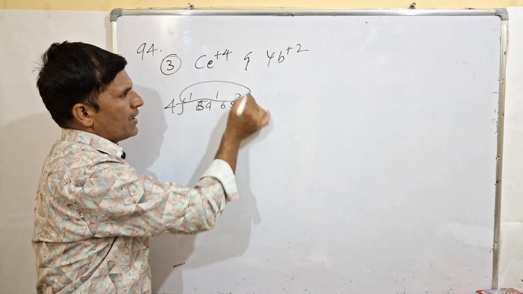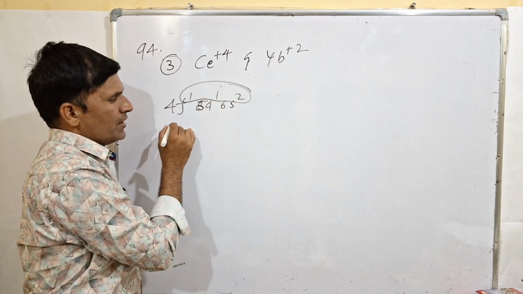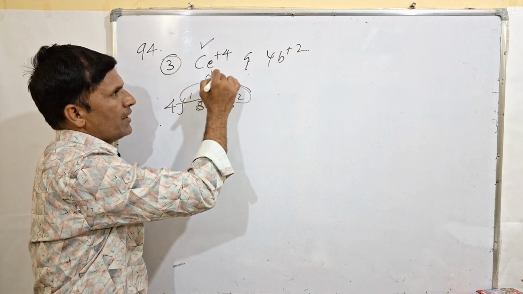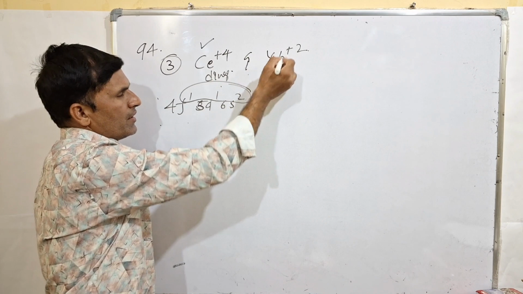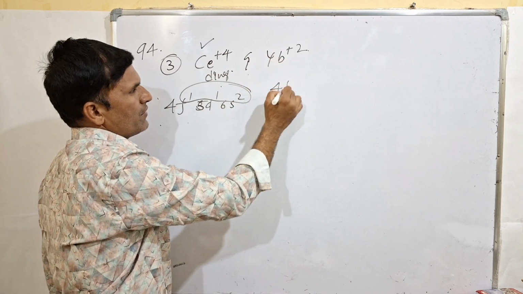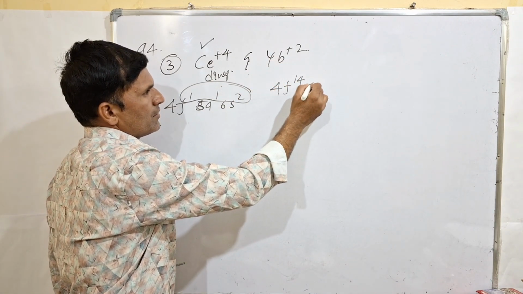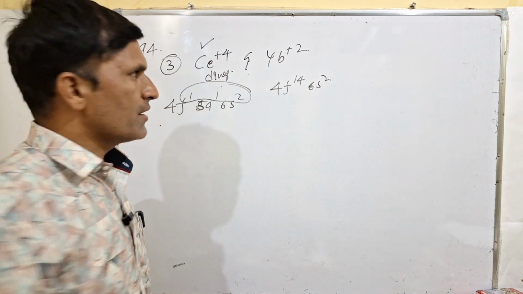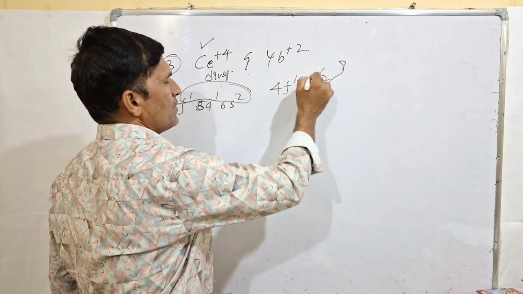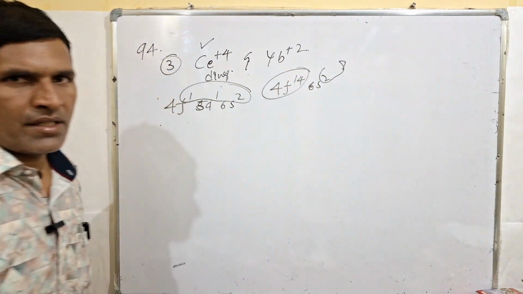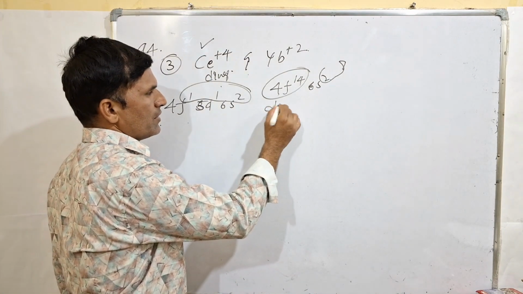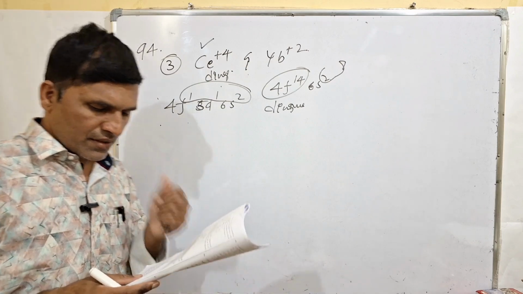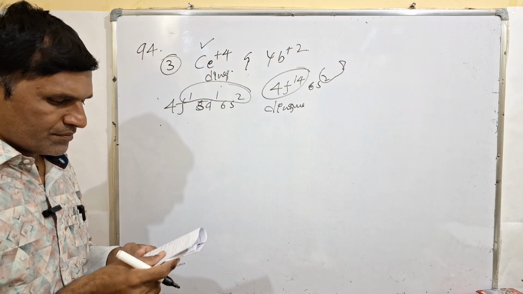So now when all the 4 electrons are removed from the valence shell, it will be having inner core configuration. So therefore, it will be diamagnetic. Similarly, here ytterbium is having 4f14, 6s2 as the configuration. Okay. So now if you remove these 2 electrons, you will be having fully filled electronic configuration. So therefore, it is also diamagnetic. In the given options, the third option is the right option.